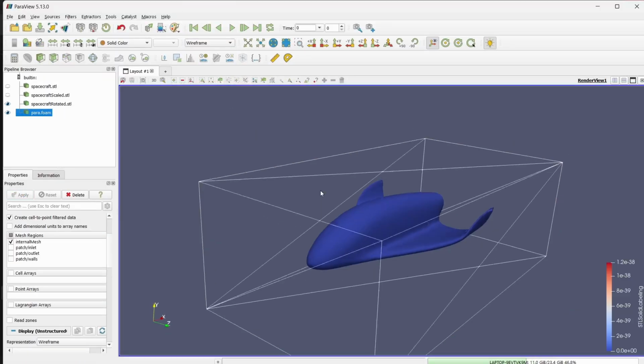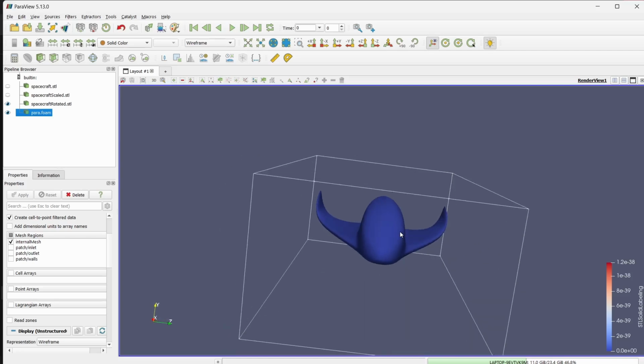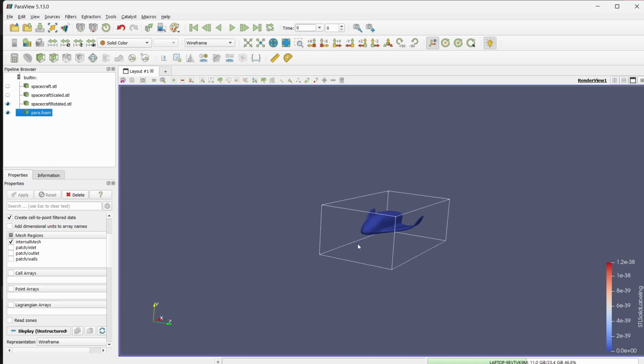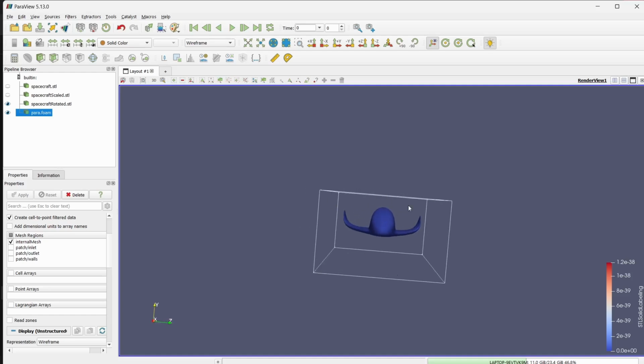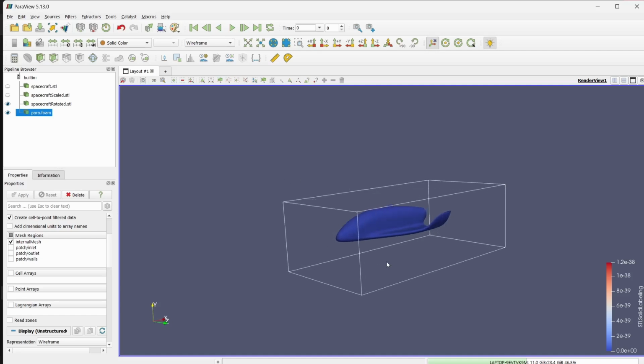Okay, I'll go to wireframe mode. You can see that this blockMesh is enclosing this aircraft, but still it is not very ideal for an external aerodynamics case. You should have a substantially large fluid domain to enclose this aircraft, but for this tutorial it will take me so much time to generate the mesh with a large number of cells. So I have kept it just to enclose this geometry. Right, so this is not ideal for a simulation, but just to learn the meshing process this is okay.